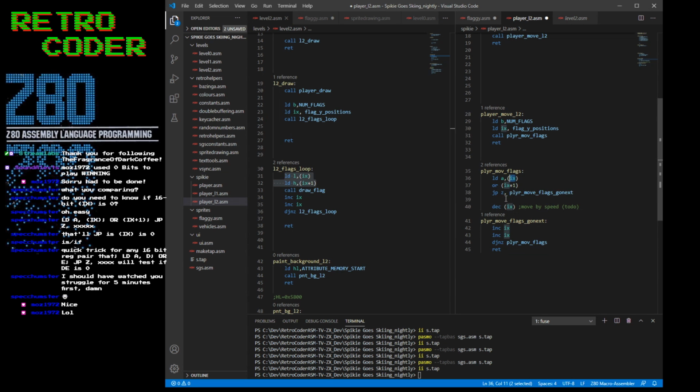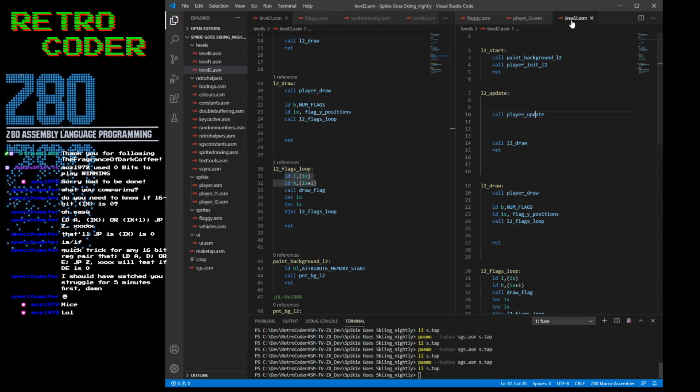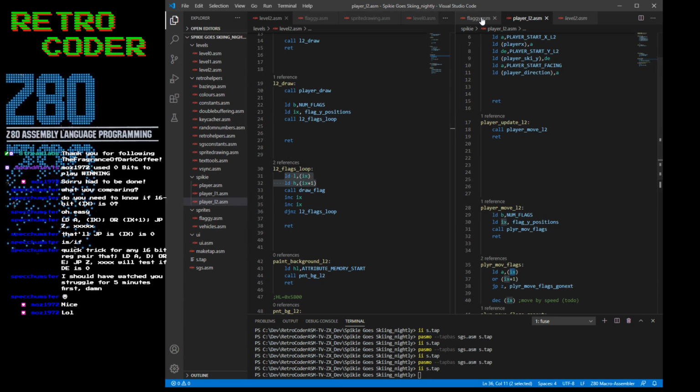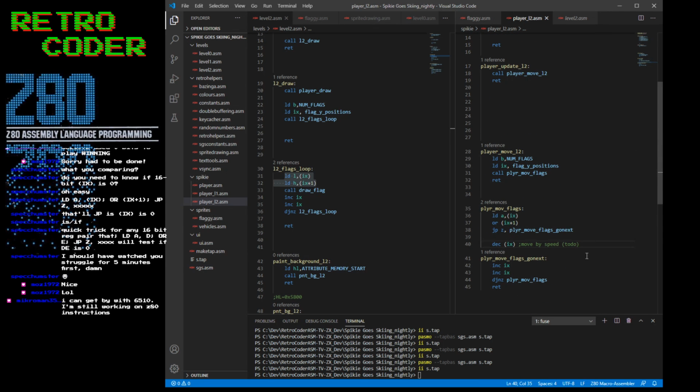Unbelievably, I think that's ready to roll. So now we should get just 10 flags appear. Can I speed them up by just doing def more than once? I think I can, yeah. Let's just do like 8 then. I can get by with 6, 5, 10.